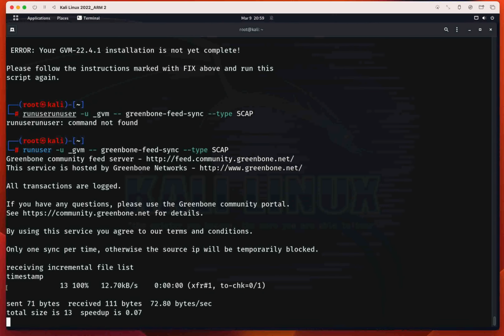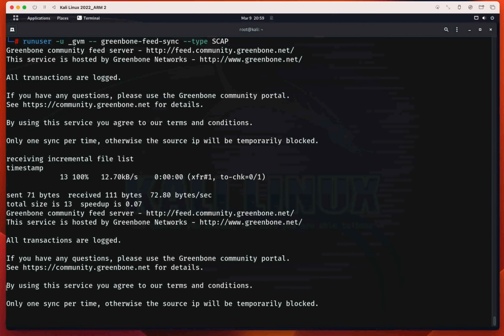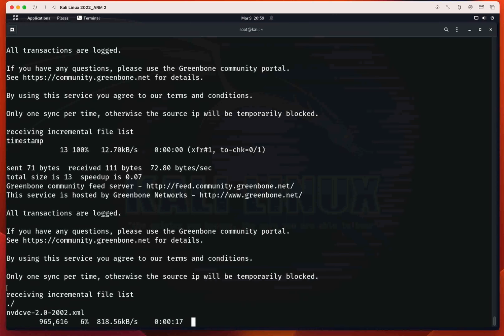Just as a quick reminder, stuff like this will take some time to update and download the things that need to be fixed. And the next step here, we need to type the command to start OpenVAS.